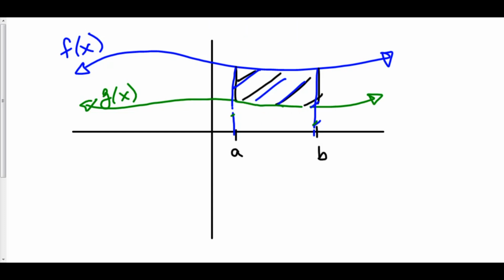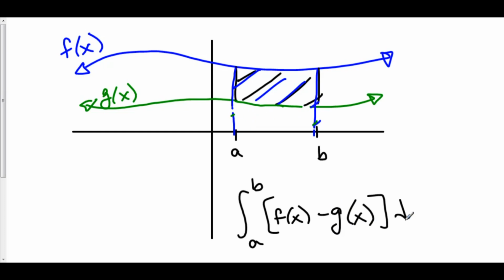So, to put it formally, the area between f of x and g of x is, we take our greatest function, the one that's above the other one, and we take the integral from a to b of our upper function, which is f of x, minus our lower function, because that would remove all of this area down here, so minus g of x, dx. And this is the formula for the area between two functions: the integral of your upper function minus your lower function.